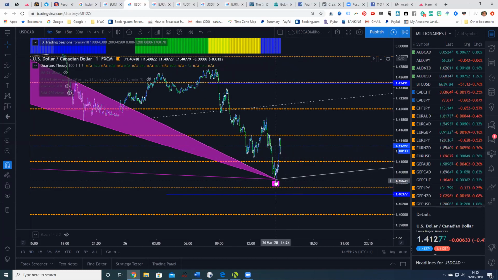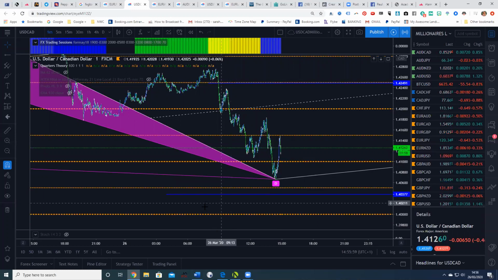So price at the moment has come straight off the D point, and it's come up and hit quarter theory. Can you see how it's rejecting quarter theory? It's rejected it here on the way down. It failed to hit it there. So price will always move between levels. If it fails to hit it there, it'll come back up to it. It broke through, failed to hit it, so it came back down, broke and retested, came back down, broke straight through, came back down, rejected off the pitchfork, came up, broke straight through the quarter theory, and now it's rejected off quarter theory to the pip and is coming back down.